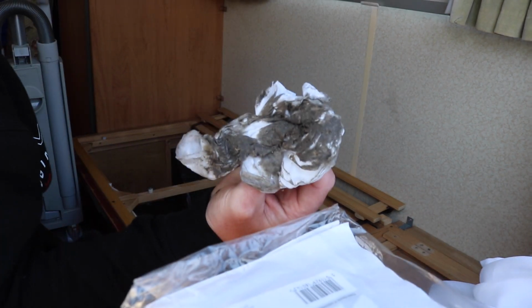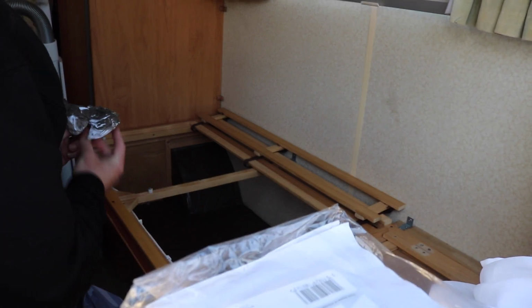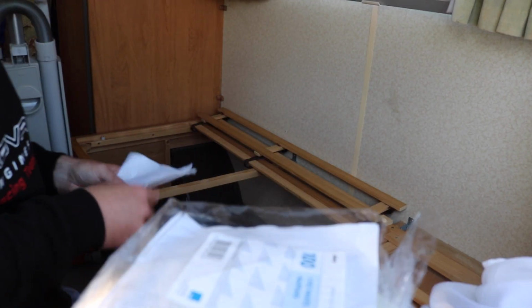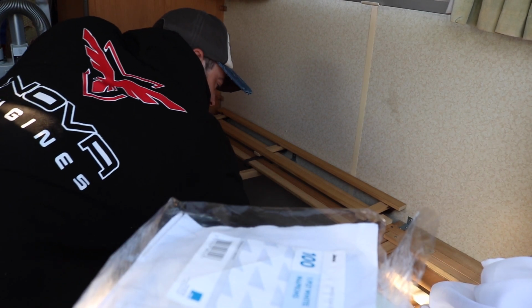Oh, look at that. All that was just from the bottom of there, one napkin. Bloody Jesus, man. See, that's the thing, I think, underneath these chairs and cushions, not a lot of people really think to clean under there, do they? They just stuff whatever they want to put under there, and that's that. They don't think to clean it, but you want it to be quite clean.